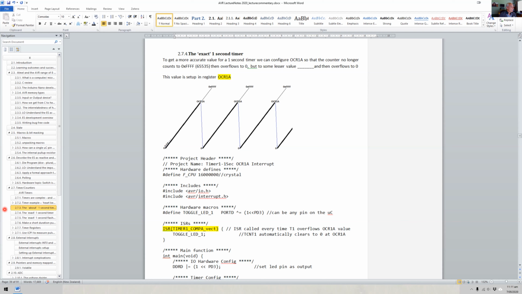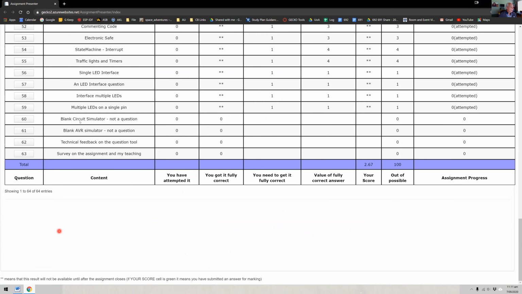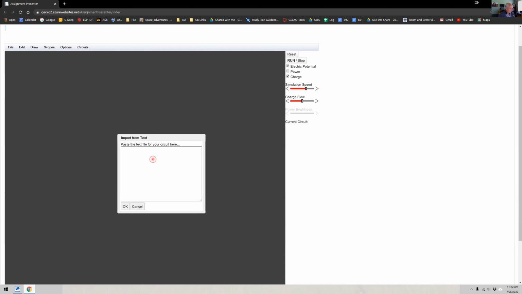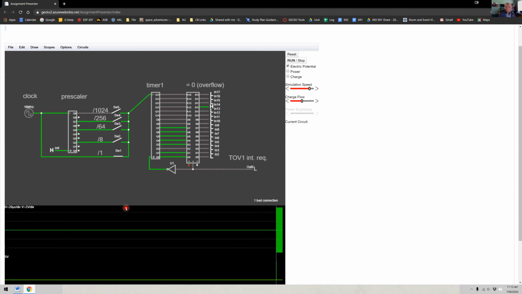So in the assignment, what you can do is go to the blank circuit simulator. Oops, there we go. And I've got some done code here for this sort of overflow thing. So let's import that. Okay, so what we've got here now is exactly what we had in the previous simulation.